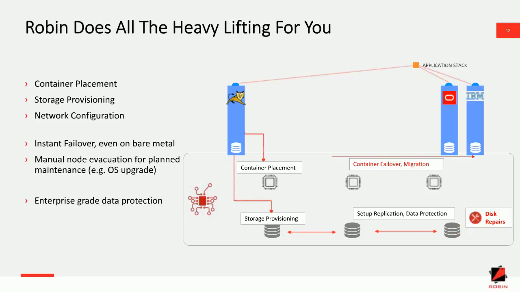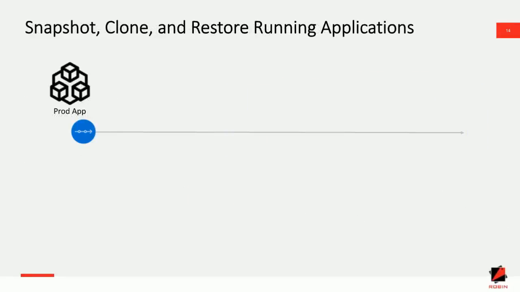Now, where this kind of capability is useful, failover is one scenario. This kind of capability is also useful when you're refreshing your hardware. So let's say you're getting rid of your old hardware and buying some new beefy servers. You can easily add them to the Robin cluster, and then with a single click, just migrate all your existing containers or apps that are running on that server onto the new server. So it's an easy way of either rebalancing your cluster or refreshing to new hardware.